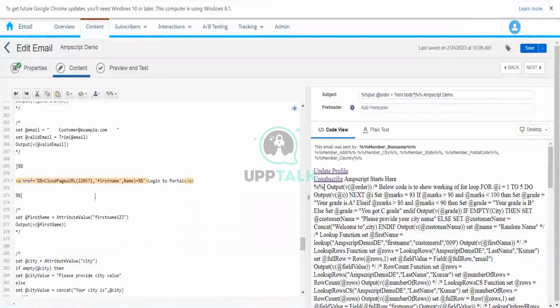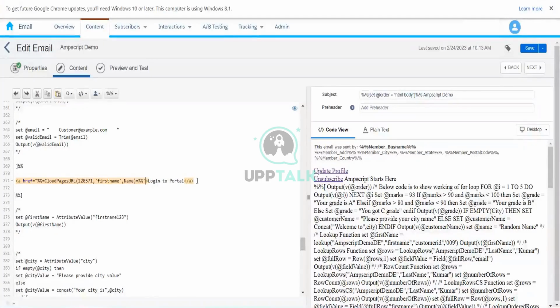Or if you want to apply the styling to the entire HTML, and if you have the HTML block or the elements and you want to apply CSS on that, you can write the style tag and everything. But if you want to apply the styling to a particular element, then you can use the style attribute and apply the styling like that.